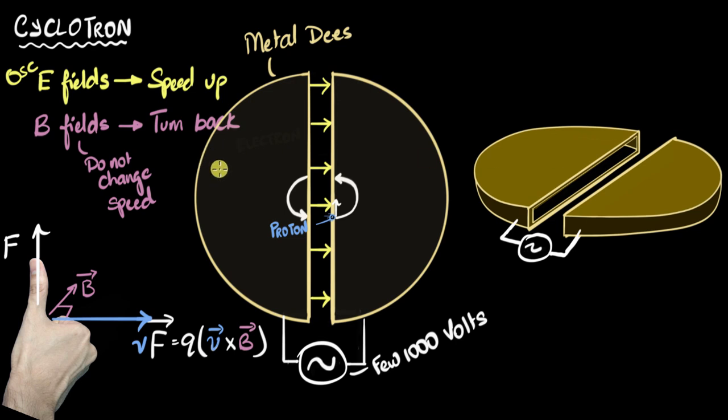And therefore, the magnetic field will be directed into the screen over here everywhere. And so if I look from this angle, it is into the cyclotron, so the magnetic field will be into the screen like this. And how do we put this magnetic field? Well, you can use magnets, but today we use electromagnets, coils of wires which are electrified that also generate magnetic fields. But don't worry too much about that. That's not the focus of the video. We can produce magnetic fields.